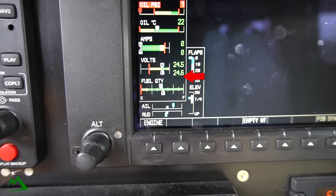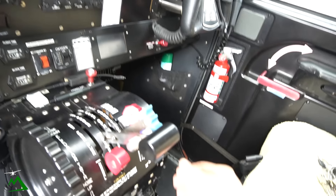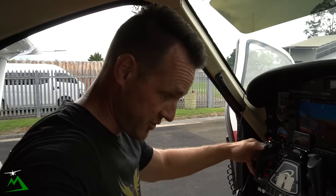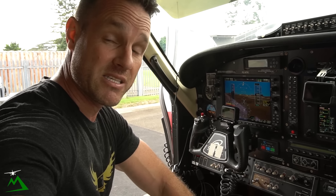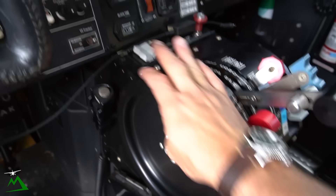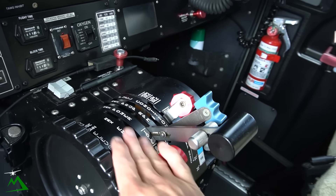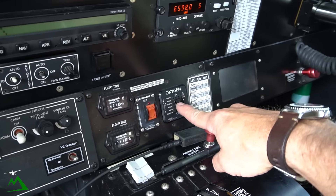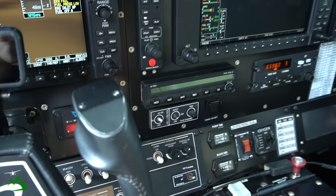After that I check my pitot heat. I click this on and this lower number should actually change, then turn it back off. Do my right one and the upper number should change. I'm going to put 20 degrees of flaps in for takeoff and then work our trims — elevator trim, aileron trim, and rudder trim. I run the elevator trim all the way down to its max and then all the way back up just to make sure it doesn't have any binding. Then I check my circuit breakers, oxygen level, make sure my HF is on, and start running through my autopilot checks.